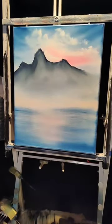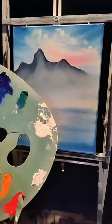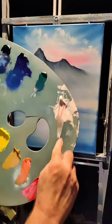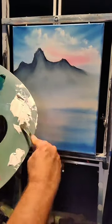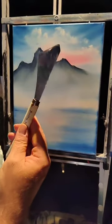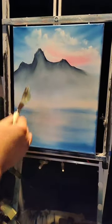Very good. All right. So, highlighting this, I'm just going to use some white. I will probably put a touch of the red in it just because of the pink in the mountains. So, just a little bit. So, I'm going to pull this out flat with that. And I'll probably do a combination of my small knife and my larger knife. I prefer the larger knife. To me, it's more balanced, when you set it down. But, this is a smaller canvas. It's 16 by 20, so sometimes it's harder to fit in here.